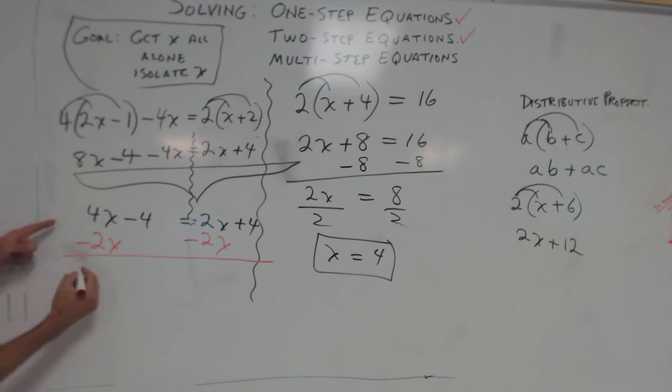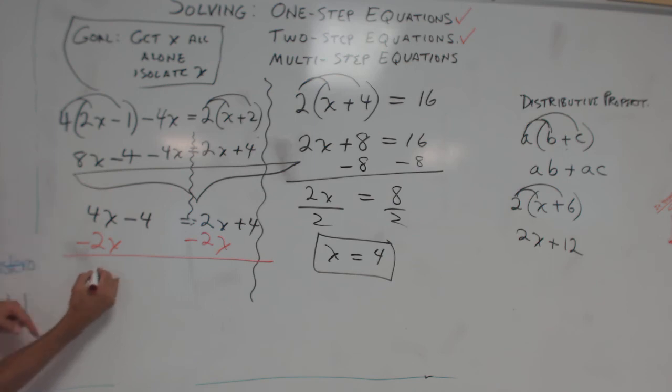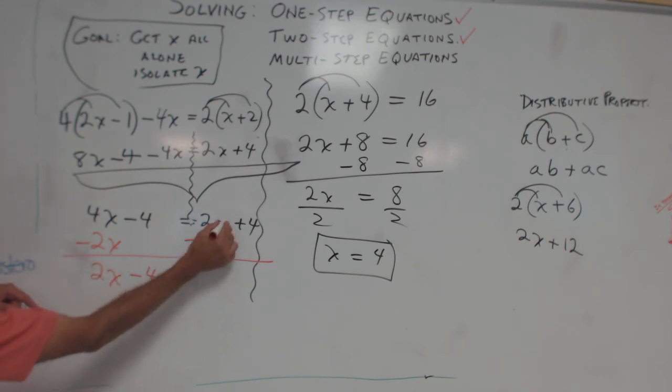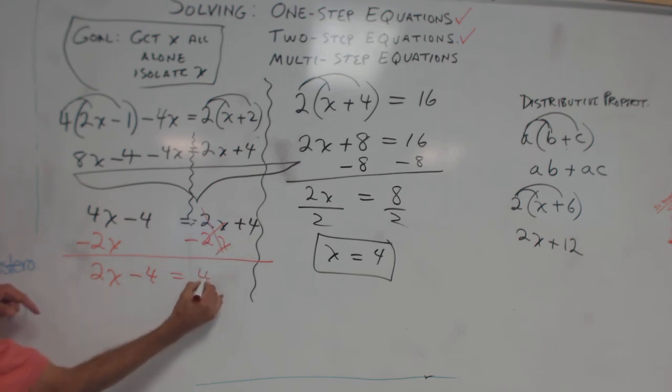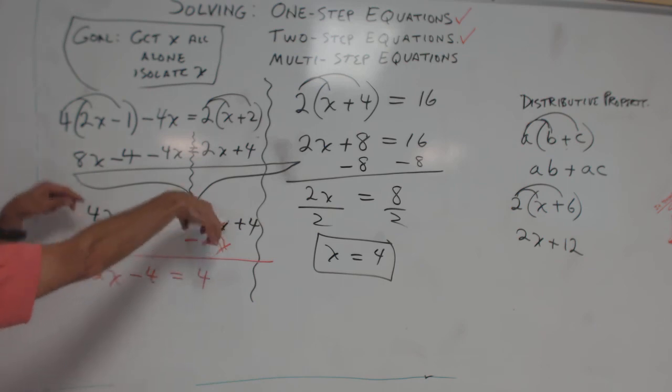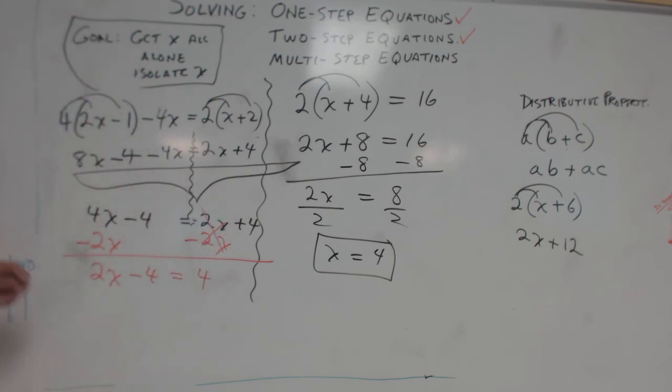Listen. So now suddenly 4 x's, 4 apples minus 2 apples is just 2 apples, or 2x. Minus 4 is equal to, that crosses out now, 4. See what I'm doing? It's just like the scale. I just took 2 x's away from both sides. See that? Okay, we're almost done. Now this is a 2-step equation, right? So you add 4, you have 2x is equal to 8, divide by 2, x is equal to 4.